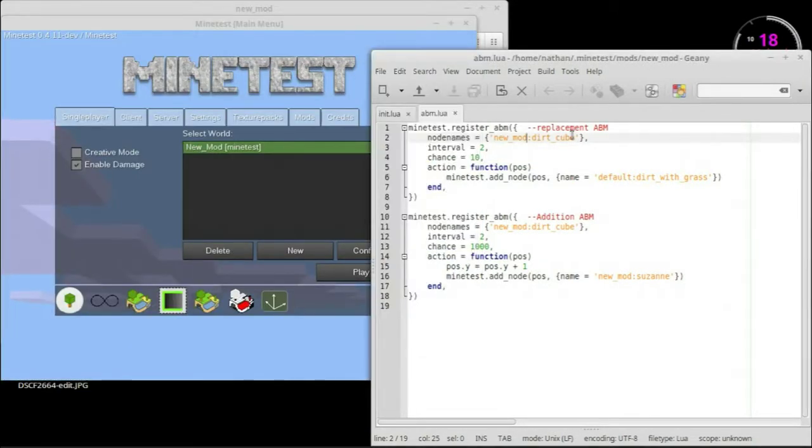Now, let's swap these two around one more time. And I should really learn how to spell. Put this in parentheses again. Default dirt with grass. And this one, whoops. This one should be new mod dirt cube.